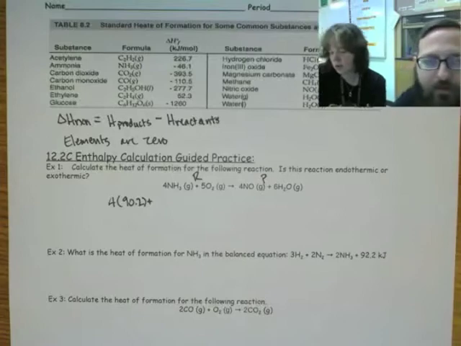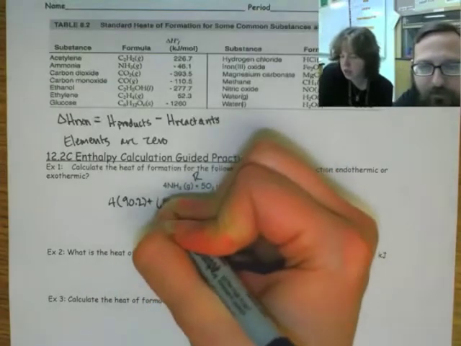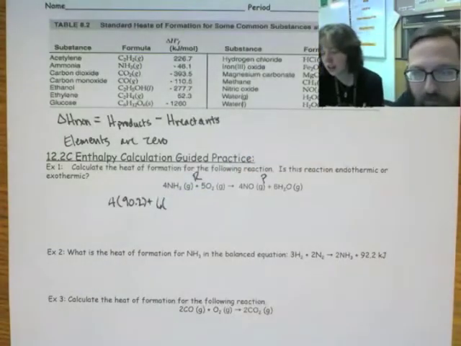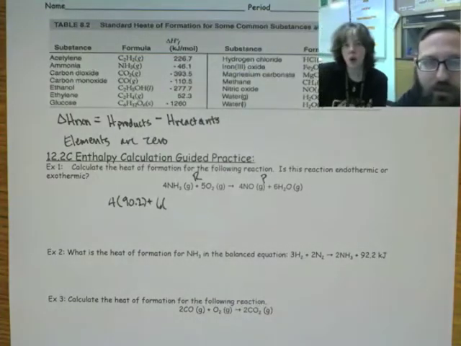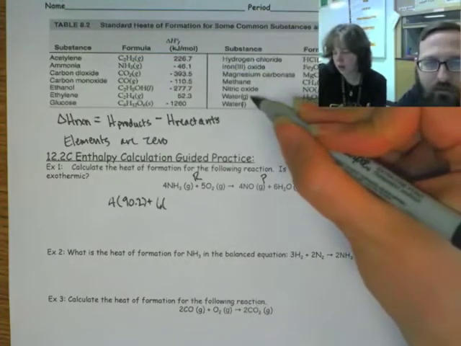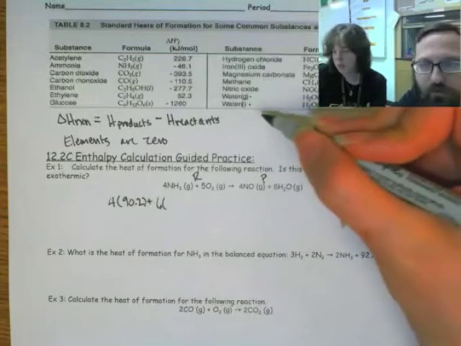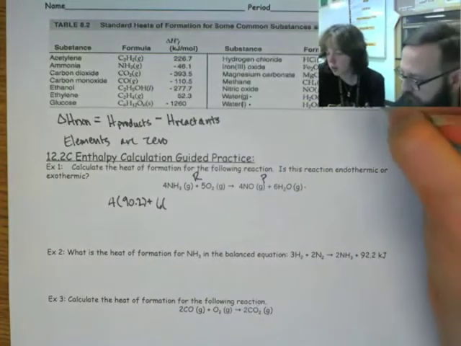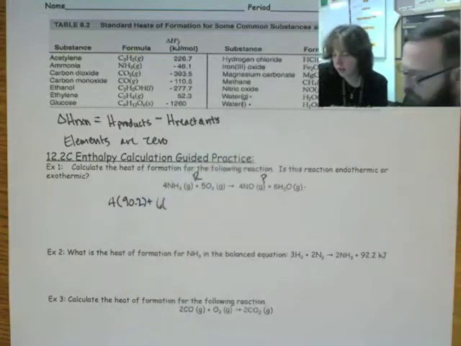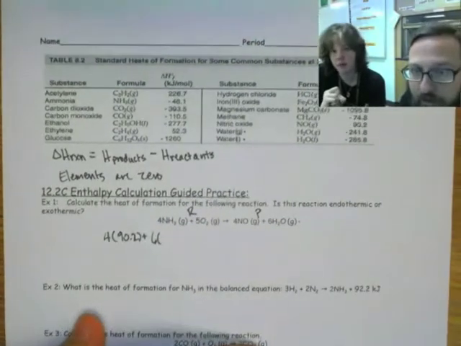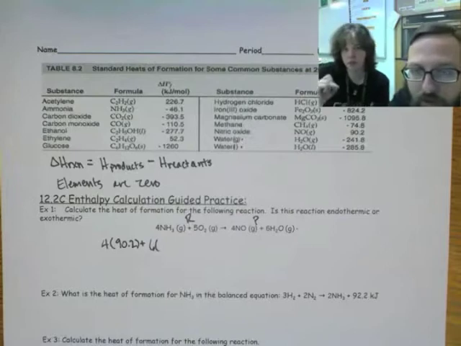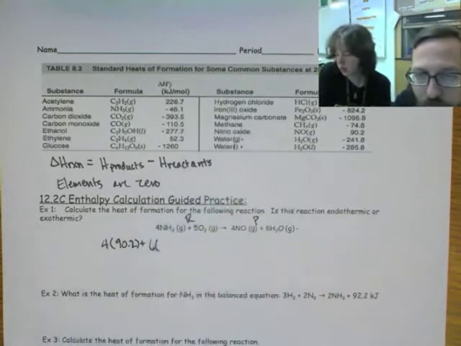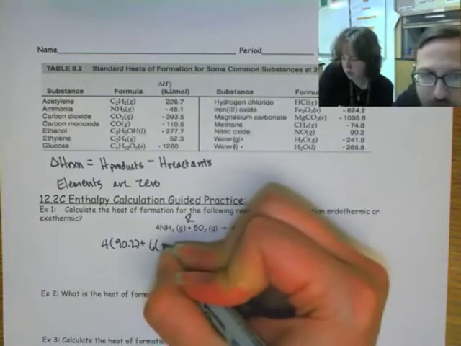You've got to be careful on this one. This is H2O with a G after it. Oh, it's a gas. We've got 2 options on our water. We've got water as a gas and water as a liquid. Okay. Because it's a gas, we use the one with the G. Just matching. So our number for that is going to be what? Well, let's pull this down here. All right. H2O gas is negative 241.8.